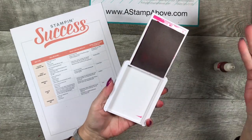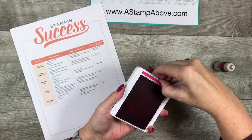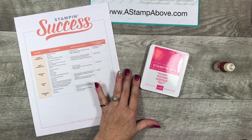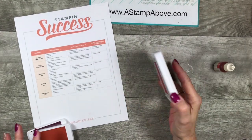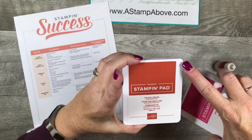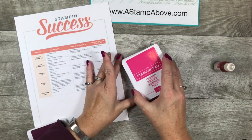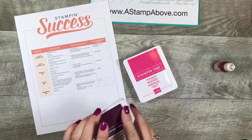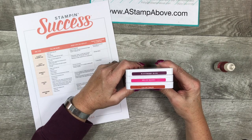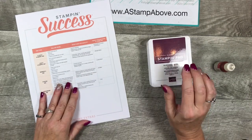You open these just like a compact and slide them into place, pull them all the way out, close them just like a compact. The other nice thing is that they have these little knobs on them that will make them stack into each other. So you can see that this will fit right in there and this one will fit right in there, so you can stack them up for really easy storage.